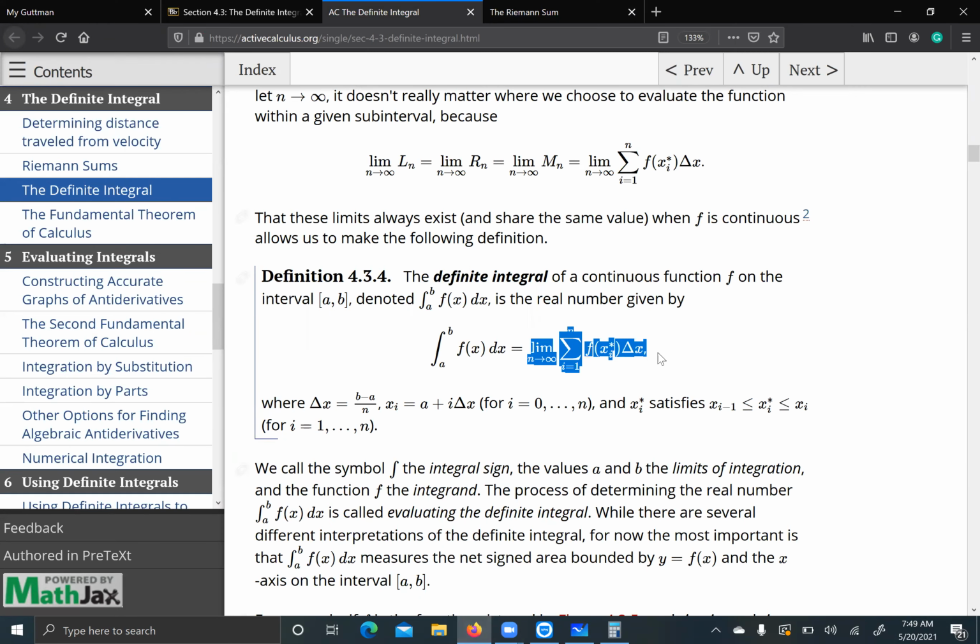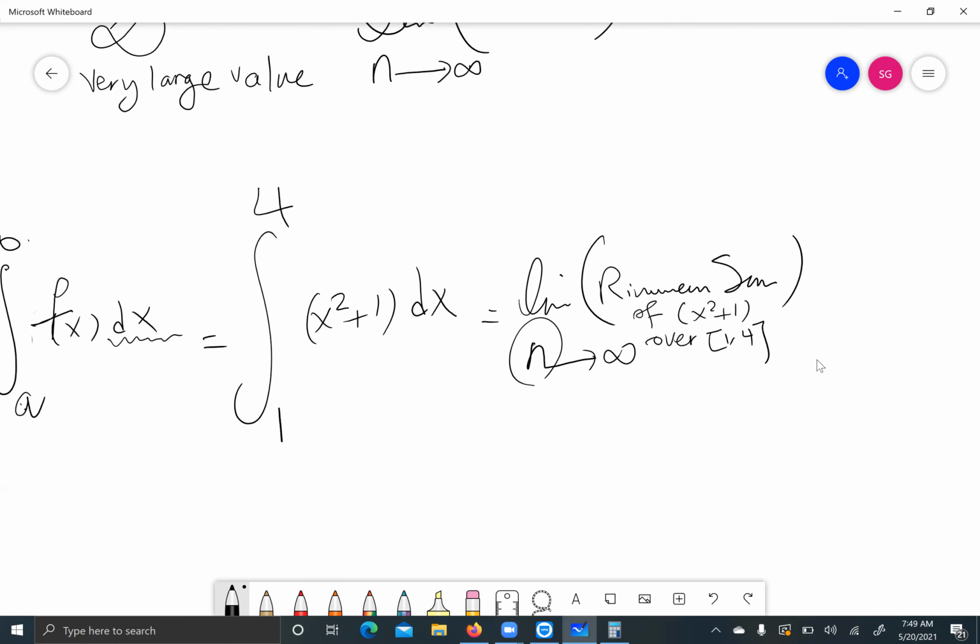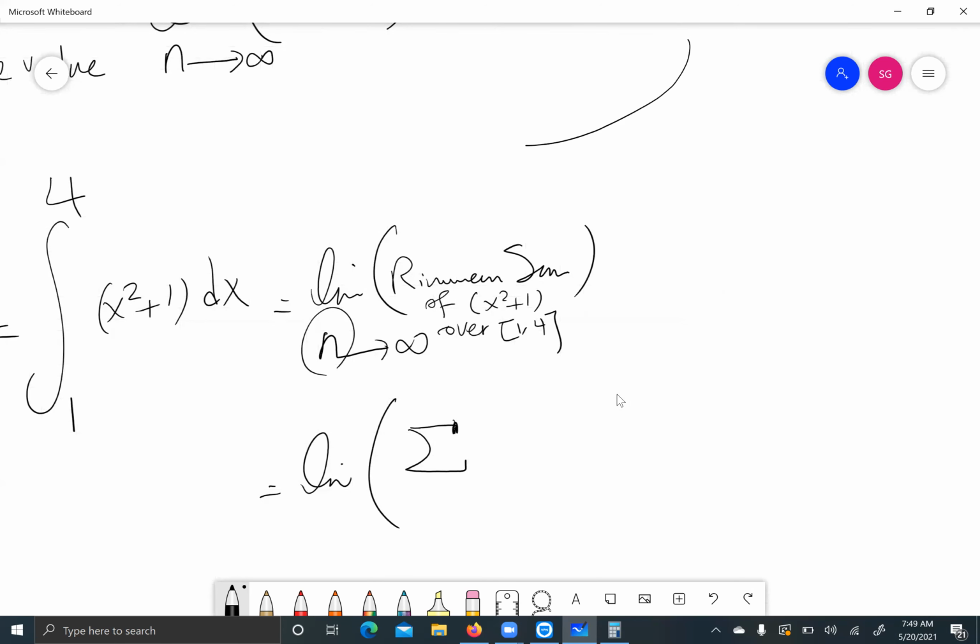And if you want to know what this notation is, I can explain. This is a Riemann sum. I can remind you what this notation is. So we are taking the limit of Riemann sum. What is Riemann sum? It's a summation. So sigma stands for summation. Summation of what? The area of rectangles. Recall that. Suppose you have these rectangles.